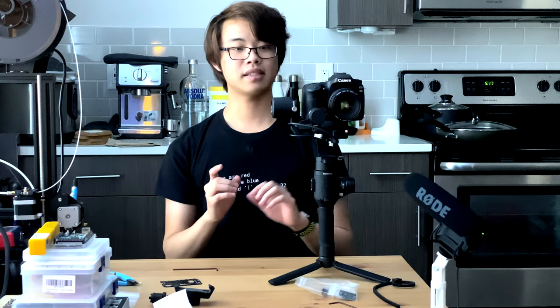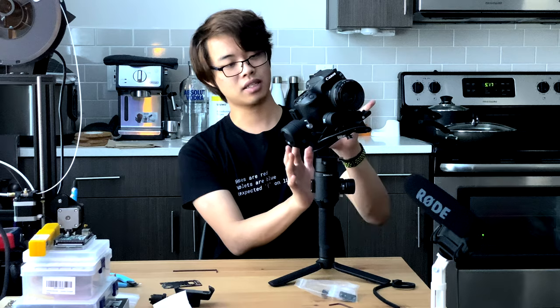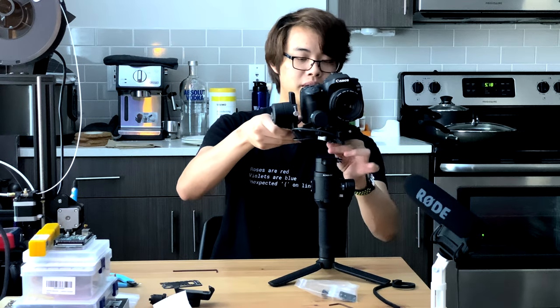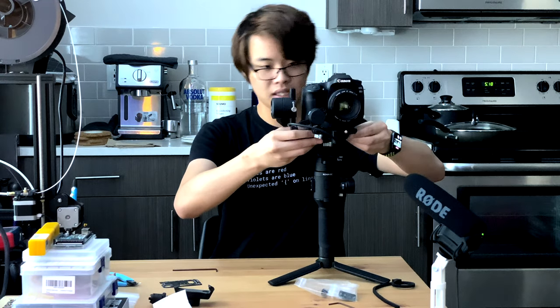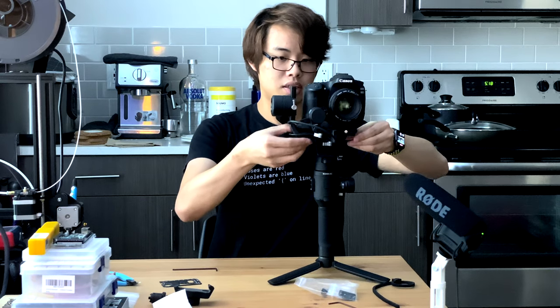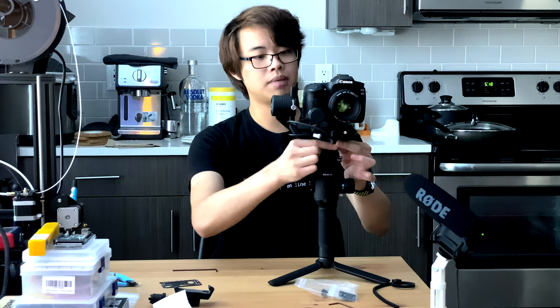Now for the roll axis, it's a similar thing. I'm going to lock my tilt axis now and I'm going to unlock my roll axis. And now you can see that it's rolling a bit to the right. So I'm going to untighten the same knob under here and I'm going to push the whole camera slightly leftward. And only just a tiny movement will do a lot. So yeah, this is good. I'm going to leave it here. And now we can tighten this knob for good because we won't need to change this anymore.